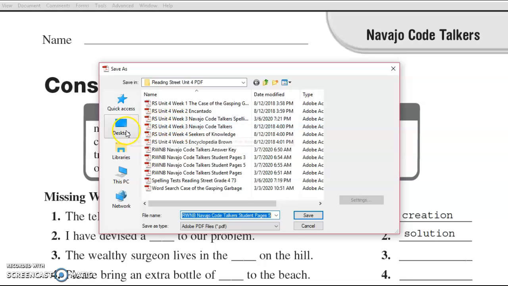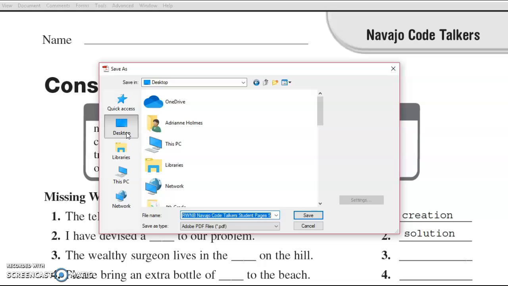and then I'll probably save it on the desktop. Maybe you create a folder in your name, and then I would type spelling Navajo Code Talkers Workbook page, and then I would click save.